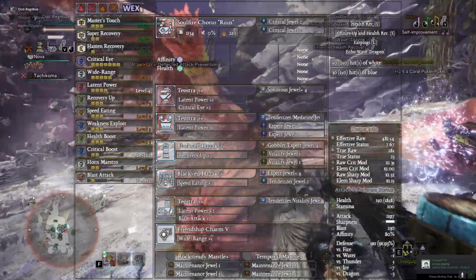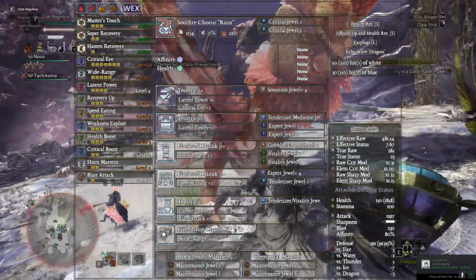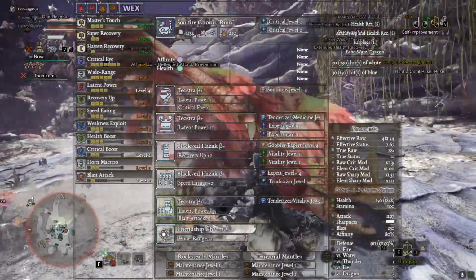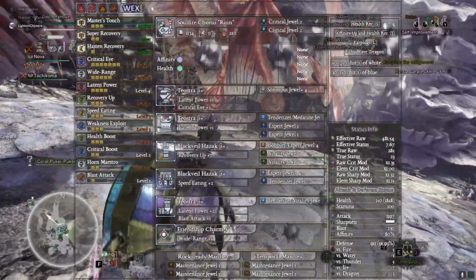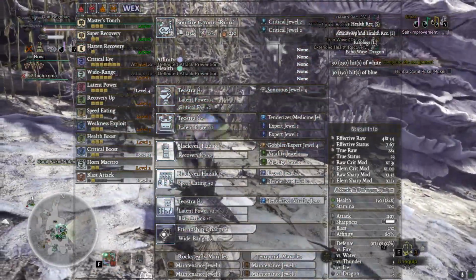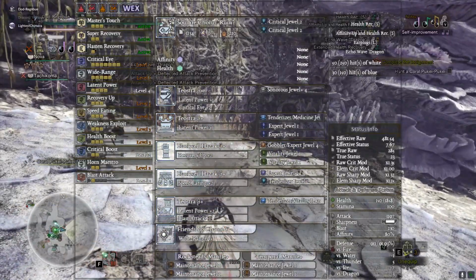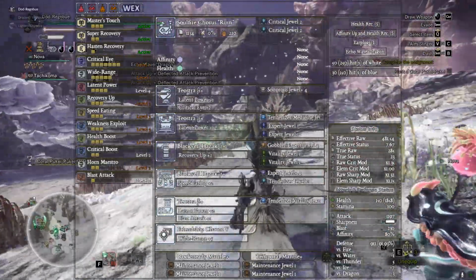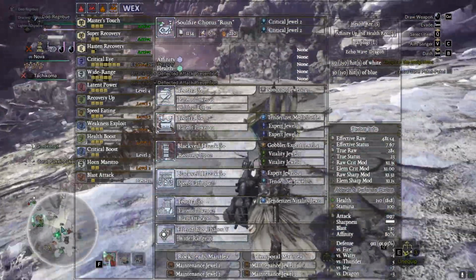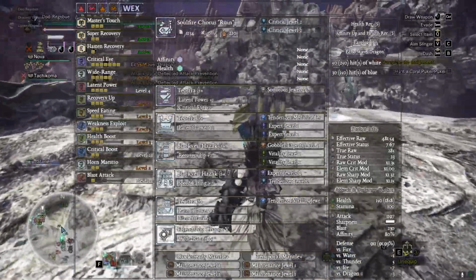2 critical jewels in there as well. In the helmet for Teostra Beta, Sonorous Jewel 4. In the Teostra Beta chest, Tenderizer with medicine, and 2 more expert decos. The more health we get back from the health augment, the better. In the Black Val Hazak gloves, we have a Goblet expert and 2 vitality, although those 2 vitality are entirely up to you. Could put 2 attack in there, or blast, or dragon, whatever the element you desire is.